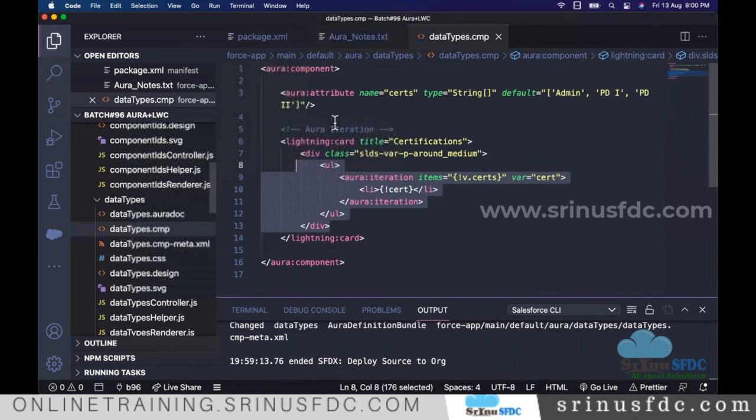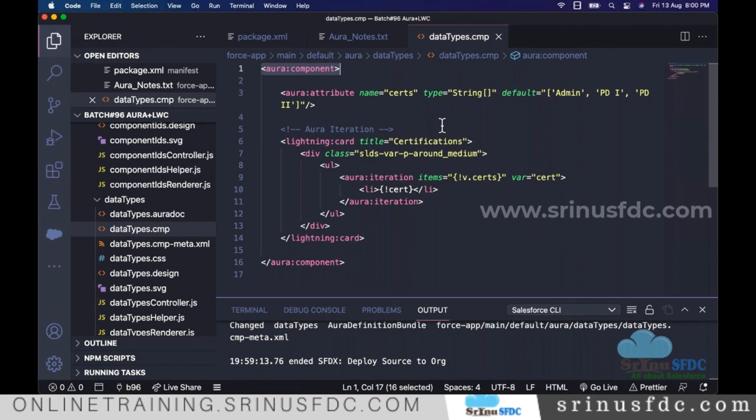So function type. When we define an attribute, here we have maybe string and integer and date, like that. So here we also have a type called function. But that function type won't work, you cannot define it when we use our component directly.